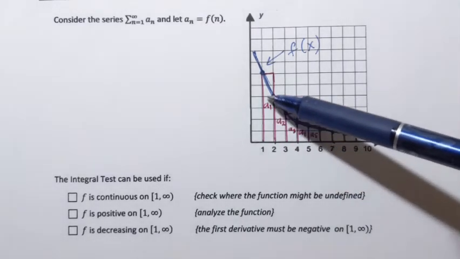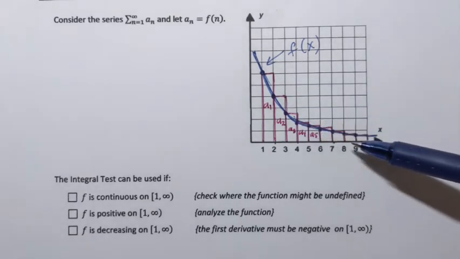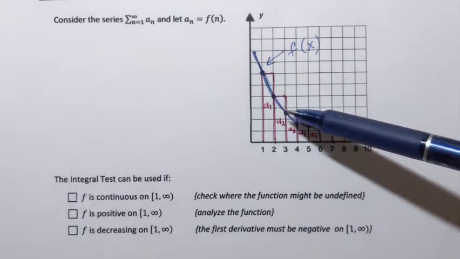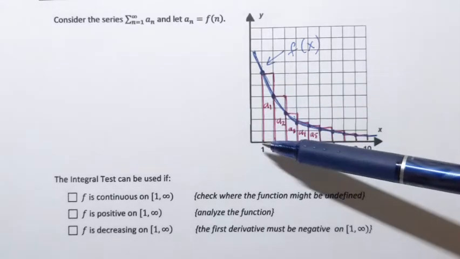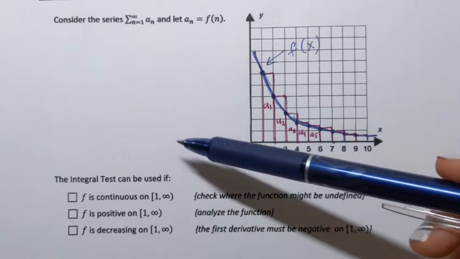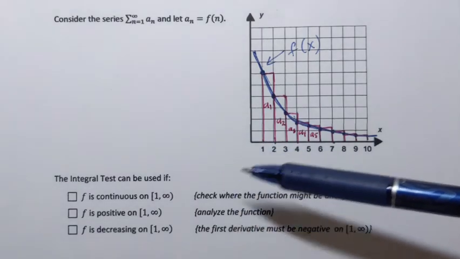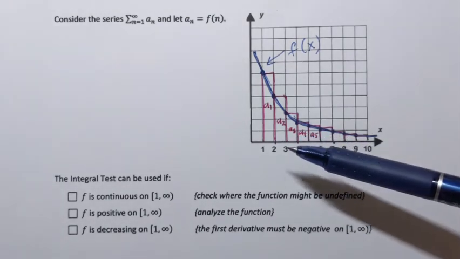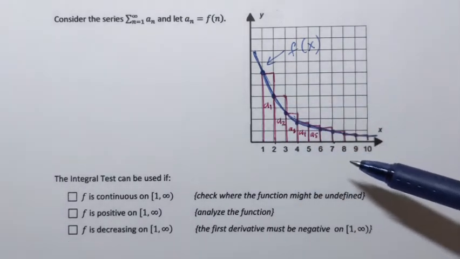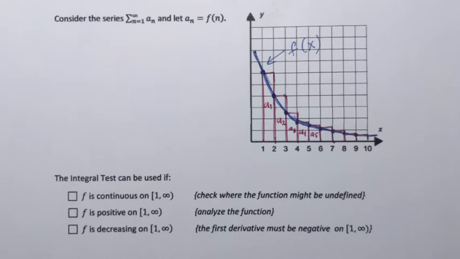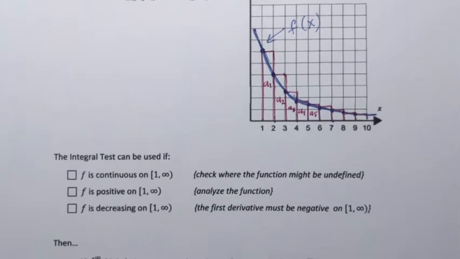So in other words, we're approximating this total area that we talked about that represents the series. We're going to approximate it by finding the area under this curve from 1 to infinity. And if that area is a finite number, in other words, that improper integral is convergent, then we'll say that this series is also convergent. But if we find that the area under this curve is infinitely large, that will give us an idea about the series as well. Then we'll say that the series is divergent. So that's basically the idea of the integral test.